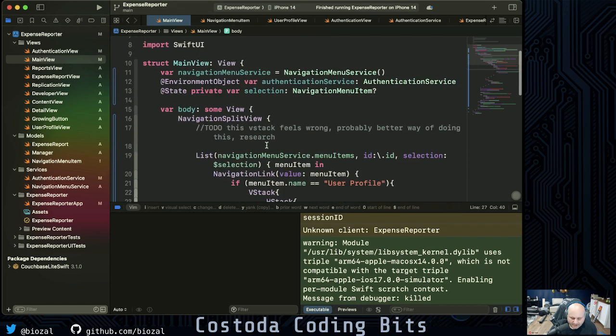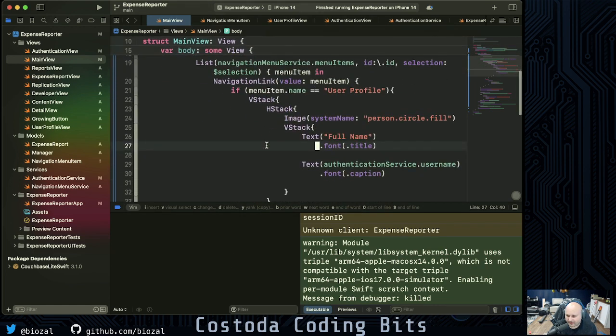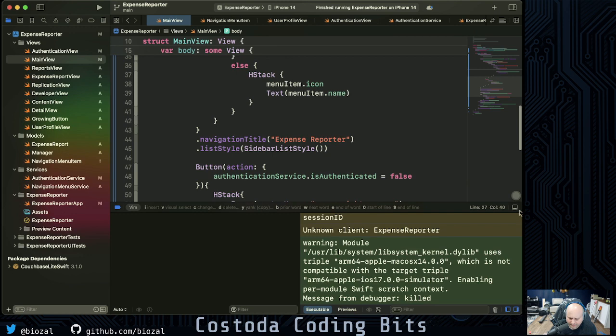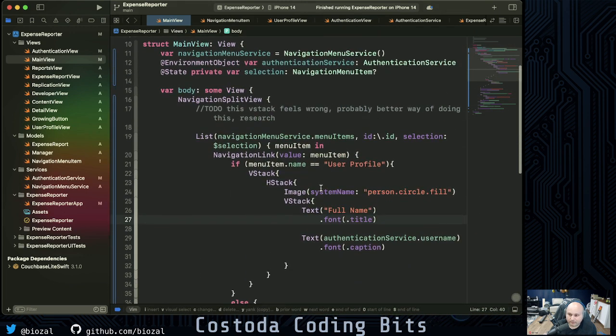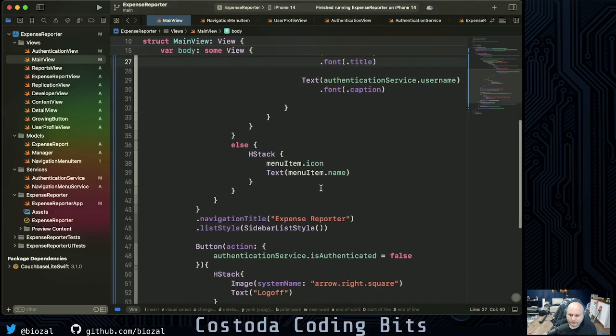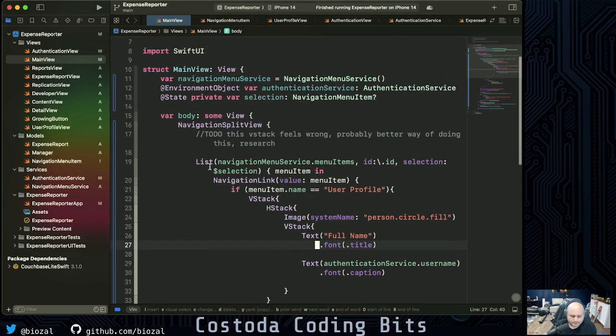So I think we have our UI to the point where I'm pretty happy with it. From a performance standpoint, we've got a solid amount of views. It's not a huge amount of code, and this is actually pretty reasonably readable. So I think this is something that we could probably ship and move on. So what I want to do, I'm trying to decide here. We should probably make sure navigation works so that we can edit a user profile.